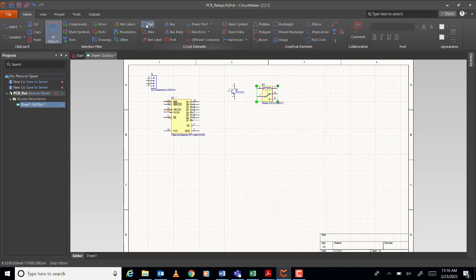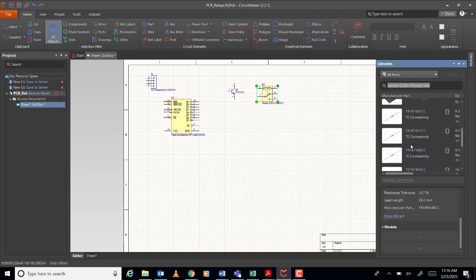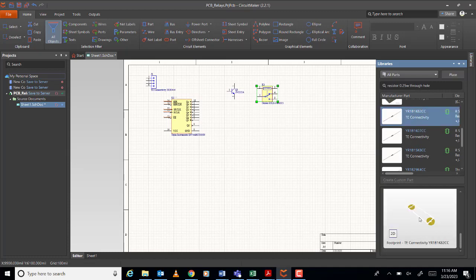Okay. What else you need? Resistor. Resistor, 0.25 watts. Don't forget the through hole, no? Okay. Okay, this one, huh? Okay.